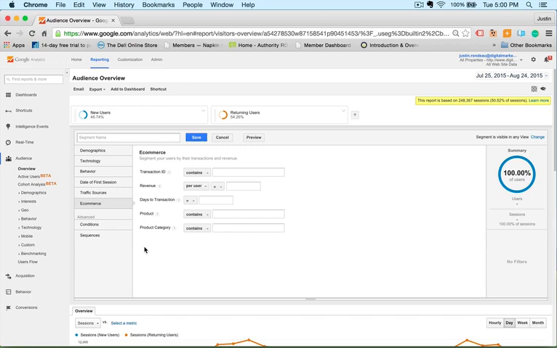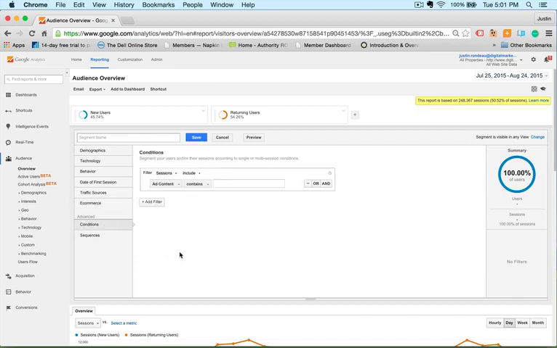If you're pushing e-commerce data, you need to start really digging into your advanced segments here to get a better understanding of what products are working, where your whales are, the people that are spending the most money, how you can get them to spend more, how you can ascend people to becoming like those whales, so to say. And then now we have the more advanced areas here, which are conditions and sequences.